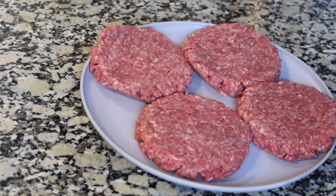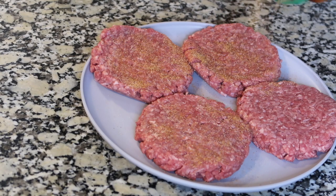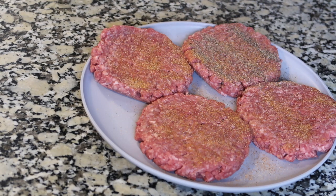Okay, so the first thing, of course, we have to do is season our patties. Like I said, I bought my patties already pre-made, so I'm not gonna break them up or anything like that. I'm just gonna throw the seasoning on top. You guys, restaurants do this all the time, so if you think they're just doing something spectacular to their burgers, they're not. I'm going to go ahead and just throw on some of the Creole seasoning, aka the salt of my choice. And then I'm going to also throw in some black pepper.